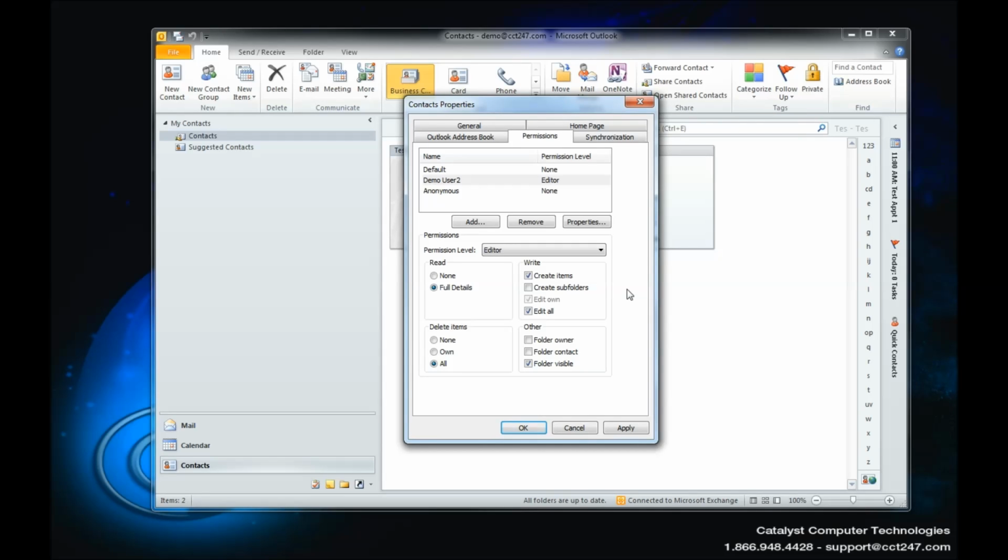Just know about the author permission in case you want to delegate permission for an end user to update your list with new contacts, but not edit existing ones. For this presentation we'll set editor and click OK.